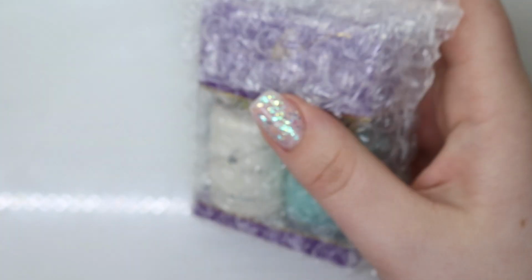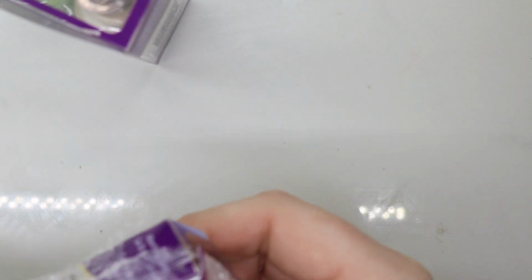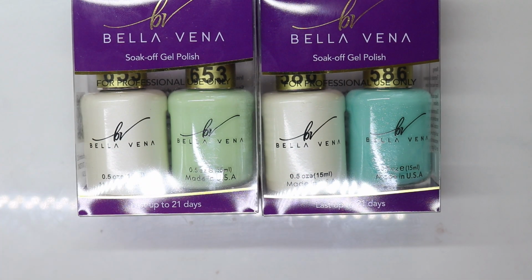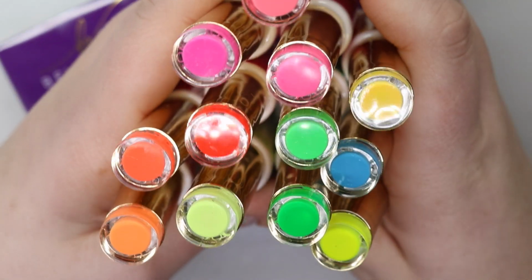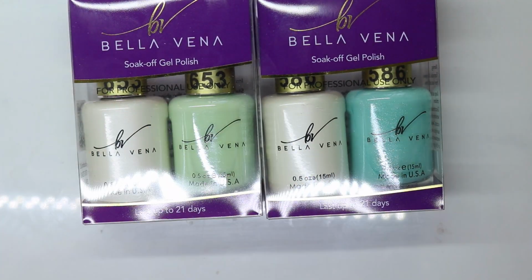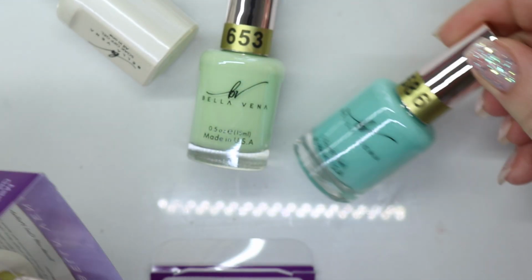Since we are swatching, okay, I got 2 of these. Oh, I forgot to say, this is the Let It Glow collection. And that was probably really loud. That's Let It Go. All right, so these are some soak off gel polishes and you get regular polishes. And I'm just a mess, y'all. It's fine.